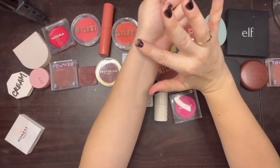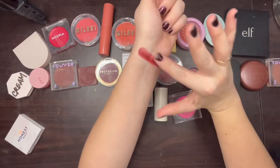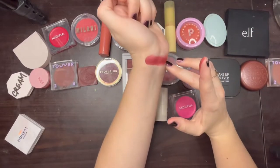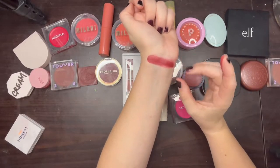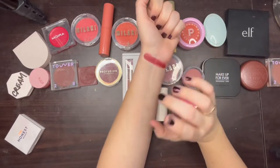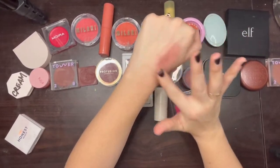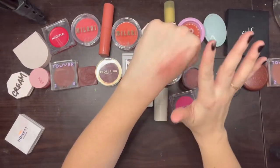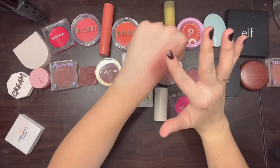I think that calling it plum is an interesting choice because I get plum, but plum to me is a little bit more purple than what this turns out to be. Things that I can say about the formula: it is a little bit more matte leaning of a cream blush. It's not a matte cream blush, but as far as my cream blushes go, on the cheeks, this one loses its dew very quickly. I'm not sure if you can see, but there's really no sheen coming from that. It does have a pretty solid color. It's very pigmented, so a little bit goes a long way.